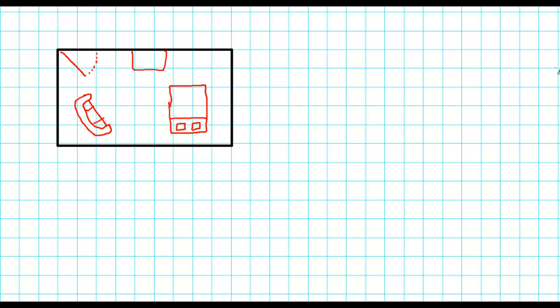But here's your room. Now, if I said, I want everybody to measure the distance from their bed to the wall behind it. So from the headboard to the wall, I want to measure how far that is. Or if I say, I want you to measure from the foot of your bed to the opposite wall. Let's say we're going to measure from the foot of the bed to the opposite wall. And I said, I want you to bring that measurement to class tomorrow. We're going to do a little project.